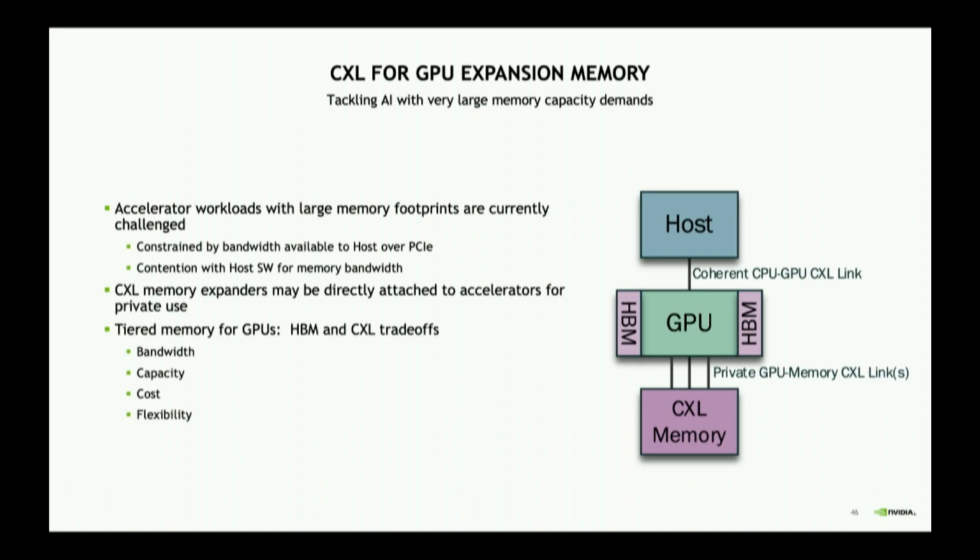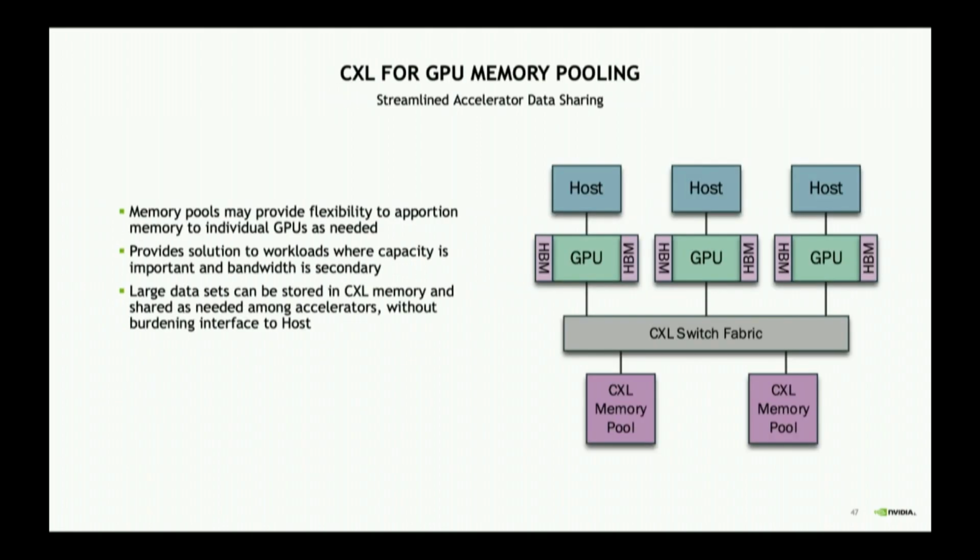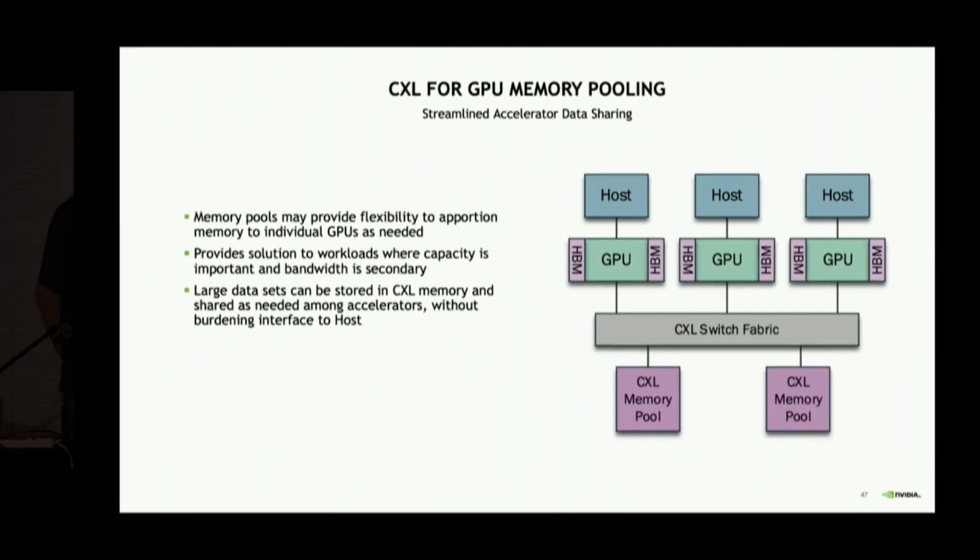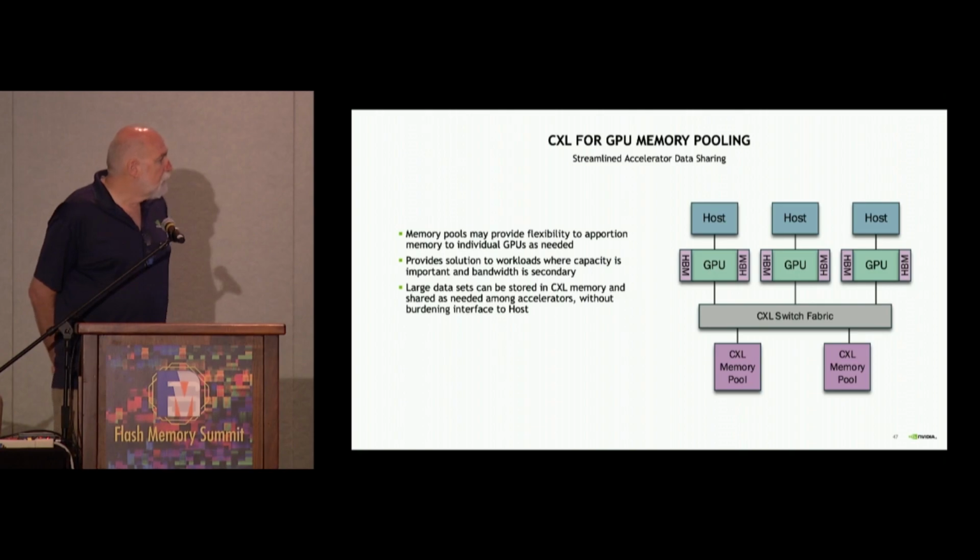So this gives us a tiered memory approach. You can mix and match, so you don't have to populate the CXL memory at all at day 0. You could add it as an add-in card of some kind. Similarly, if you have a switch below the GPUs, you can create a pool at the GPU level. Instead of pooling at the host level, you can do the same thing at another level. So you've got a CXL memory pool that's shared across all 3 GPUs, and that can be either static pooling, or we could do the sharing stuff that CMAC was talking about. And you can pick and choose which one you want.